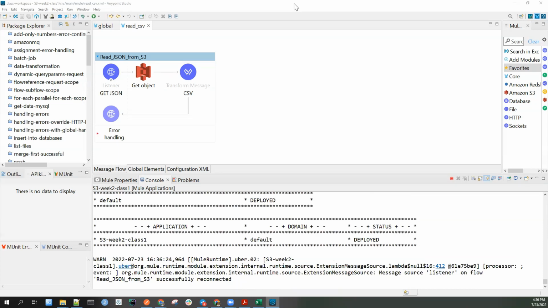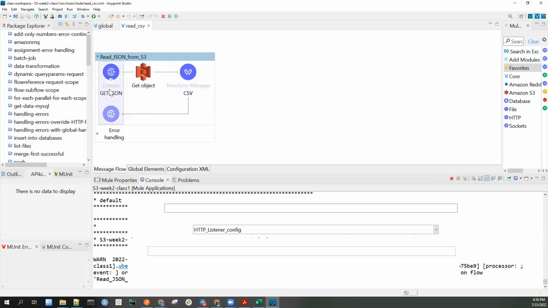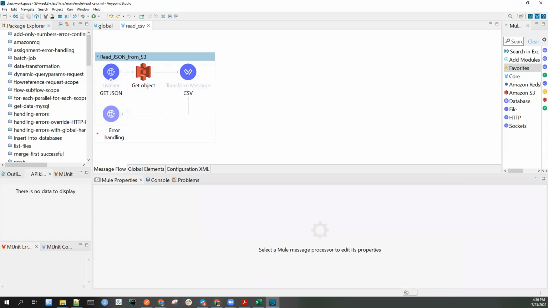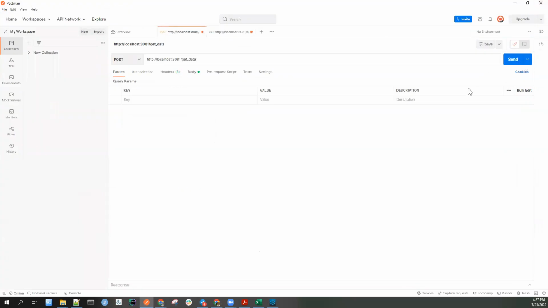I will give you a couple of minutes to see how many people are able to get here, or some of you may share your screen and we can debug your error together. In Postman, I can now send a request and see if it gets the data. The path is get_data.